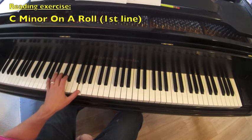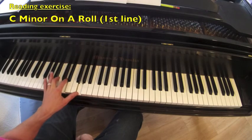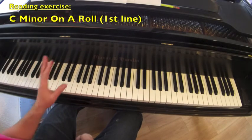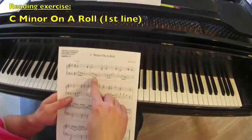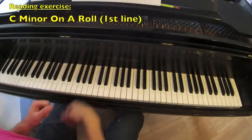Now you'll notice, if you go back and look at the video, I just did with the left hand the wrong fingering on this. I put a 3 here. You are welcome to do a 3 or a 4. It just depends on everybody's hand. For some people, a 4 feels better, and for some people, a 3 feels better. So whatever you do, just try to be consistent. I wasn't very consistent, because I did a 4 on the second one, but I did a 3 on the first one. It's up to you.